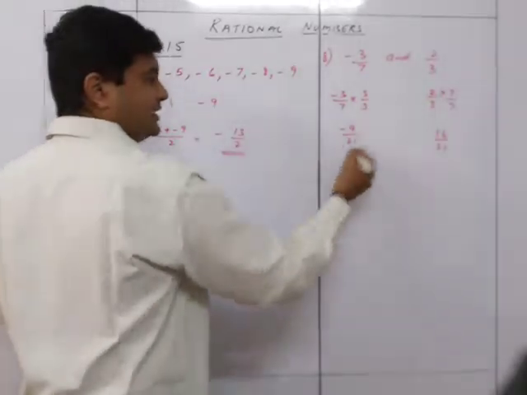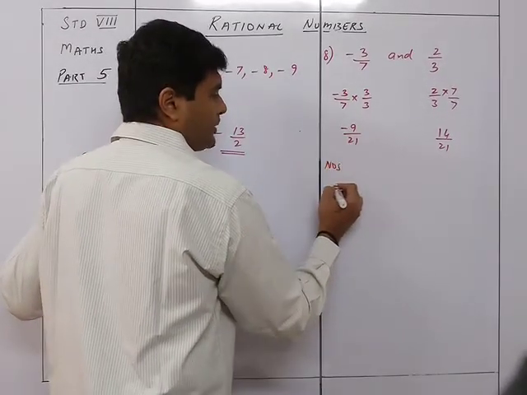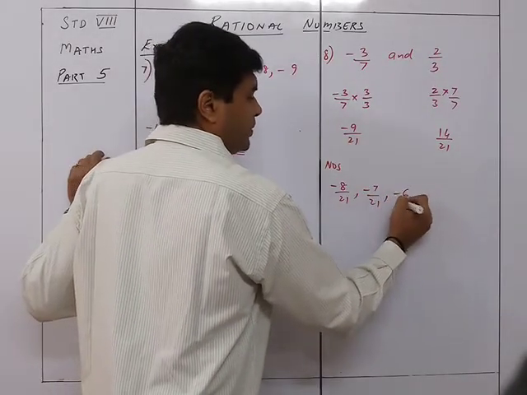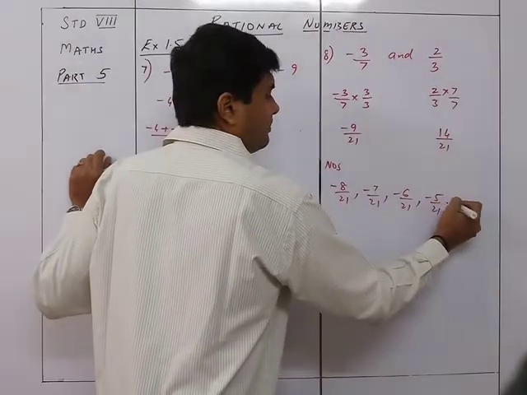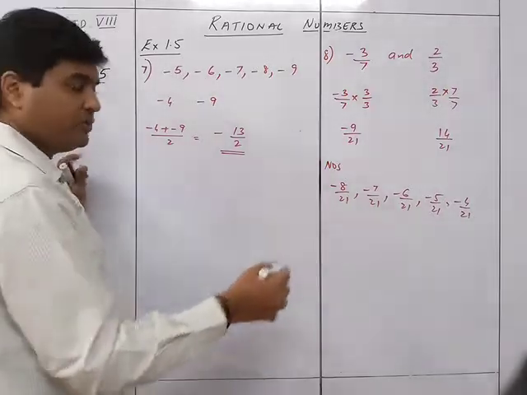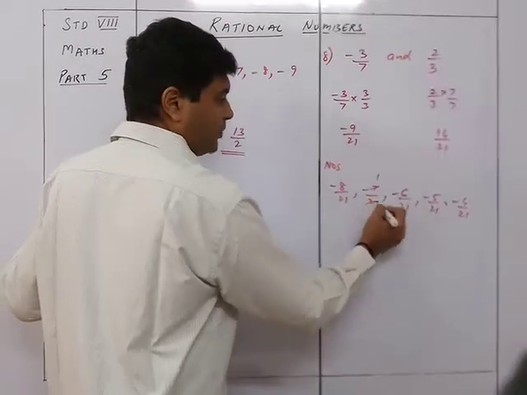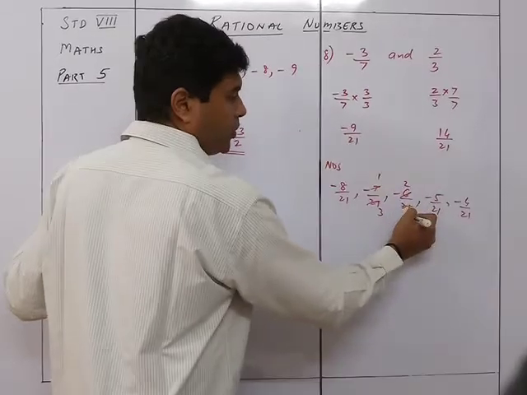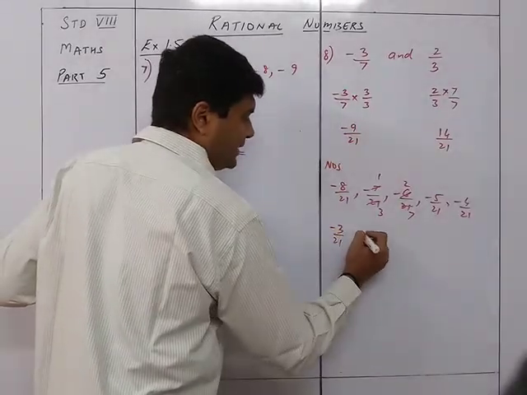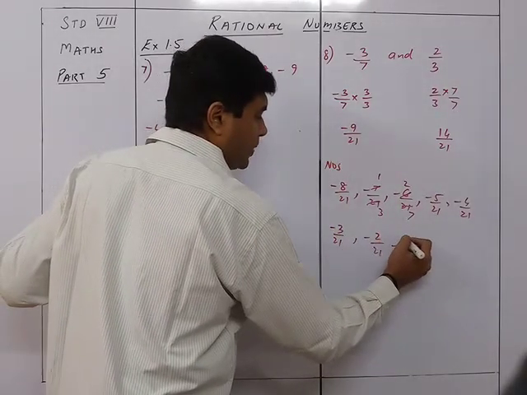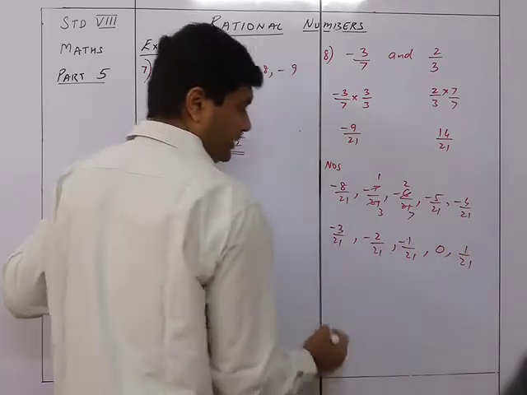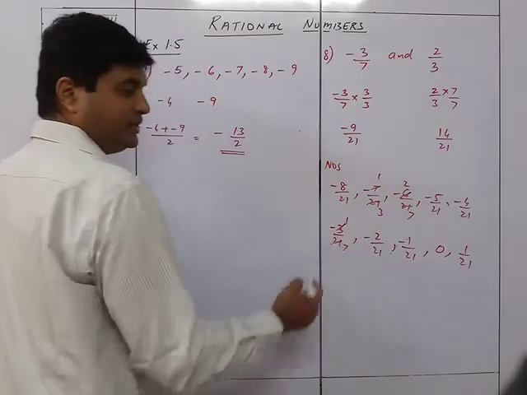So between this and this, the numbers will be minus 8 upon 21, minus 7 upon 21, minus 6 upon 21, minus 5 upon 21, minus 4 upon 21. Okay, you can do the cancellations also, so that reduces the number. So if you cancel this, it becomes 1 upon 3. This we divide, this is 2 upon 7. This remains as it is. Then it is minus 3 upon 21, minus 2 upon 21, minus 1 upon 21, then 0, then 1 upon 21. Okay, so here also you can cancel to 1 upon 7. So these are the 10 numbers.